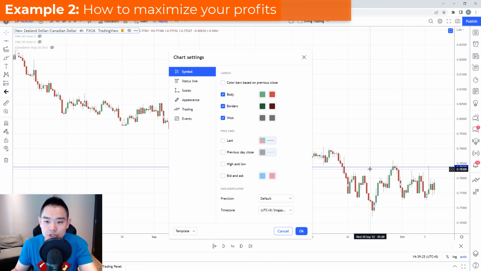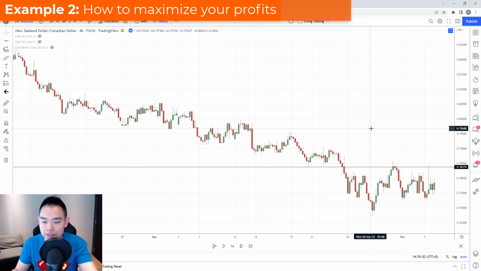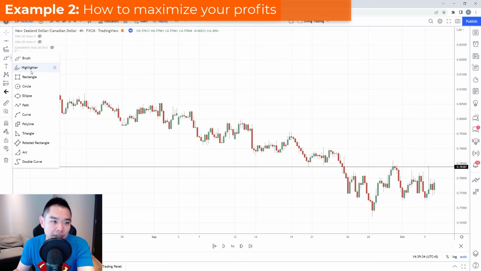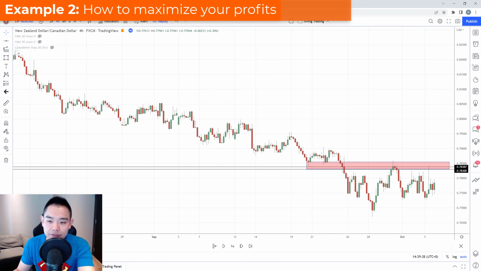And let me just change this to black, so we don't get confused later on with our entries and exit. And again, for those of you who prefer to have it drawn as a rectangle, it would look something like this, as an area on your chart. That's perfectly fine. So the next thing to do is to wait for the market to come towards your area of value, or in this case, resistance.